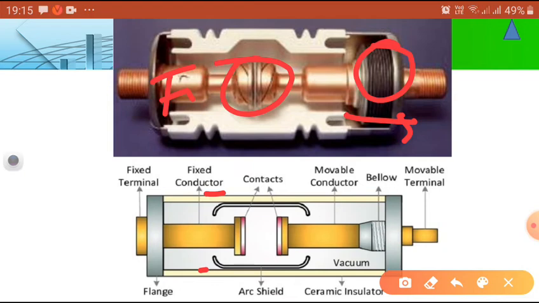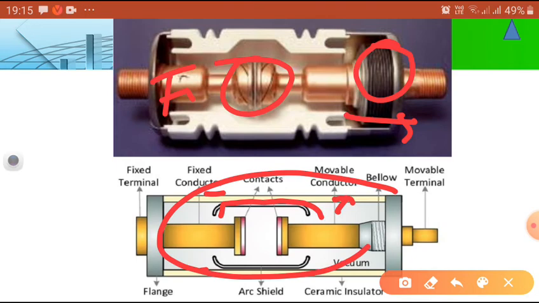Here you can see another part, the sputter. You can see this is one sputter. It is made up of the same stainless steel material, and is present to prevent the metal vapor from reaching the outer envelope. So it prevents the escaping of the metallic vapor during the arcing process. The ceramic envelope is also present to insulate the total chamber. Ceramic material, you can see here, this is ceramic material.